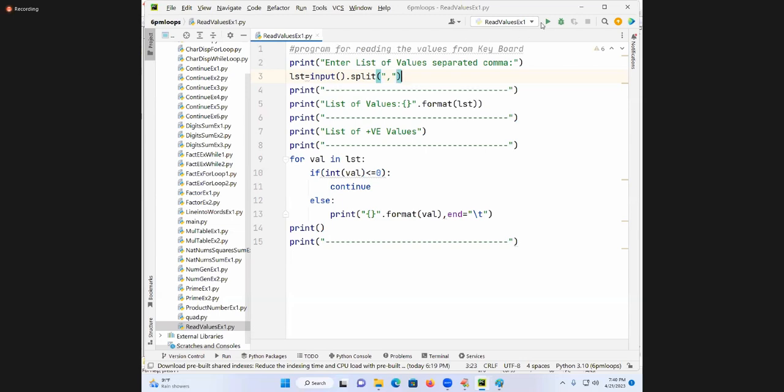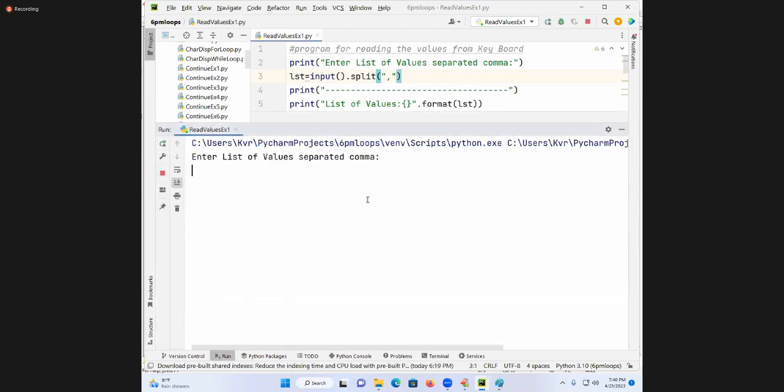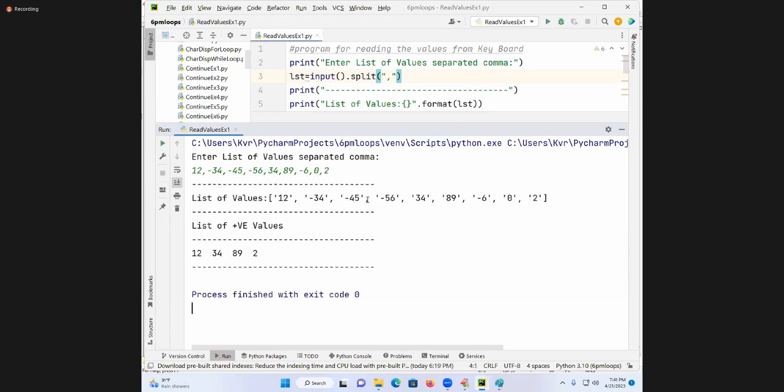Comma, I will write it. Run. That time I had to enter 12 comma minus 34 comma minus 45 comma minus 56, 34 comma 89 comma minus 6 comma 0 comma 2. What is the answer? Whatever you give it, the comma separated values I am splitting.